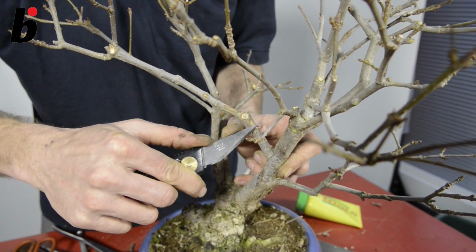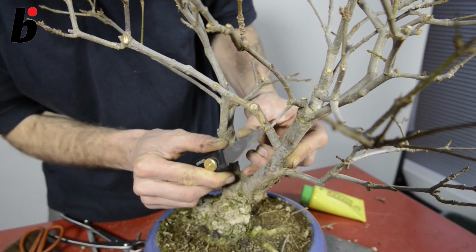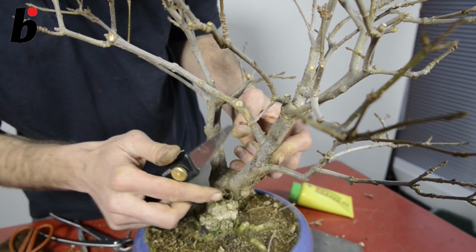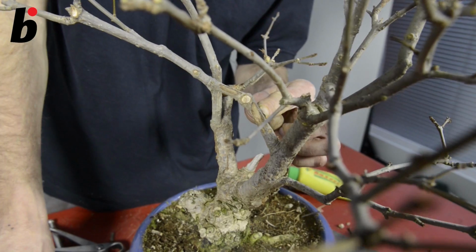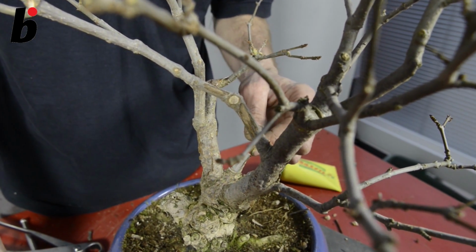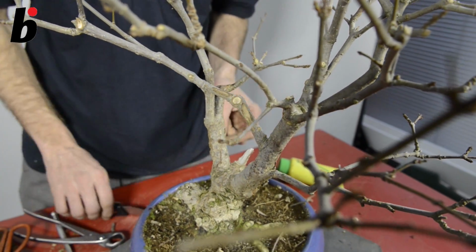If we look at the base of the branch, just take away some of the bark there, we can see that all of it underneath is dead. So even if we really wanted to use this branch, it's very unlikely that we're going to get any back budding anywhere except perhaps a tiny little live section on this side here. Because of the dead, or semi-dead, nature of this branch, we're going to have to get rid of it.